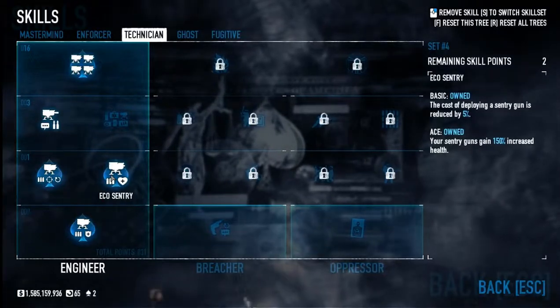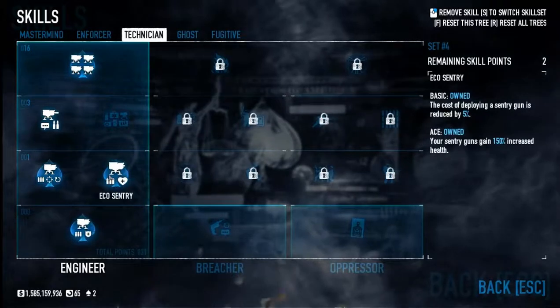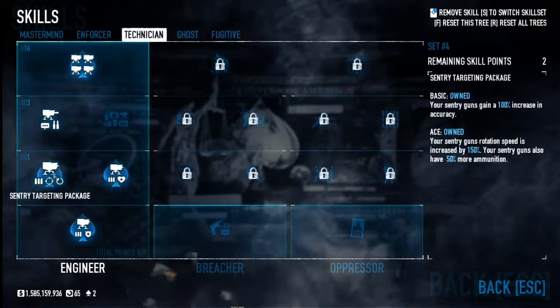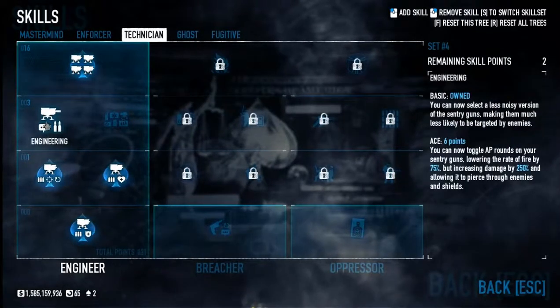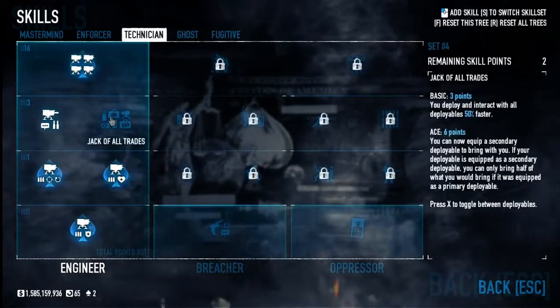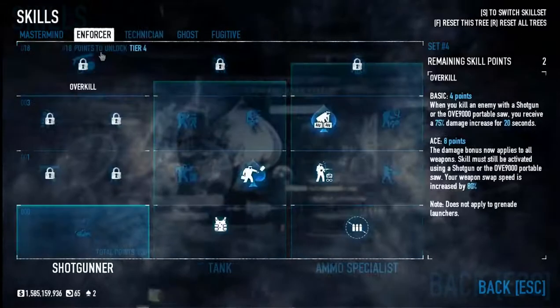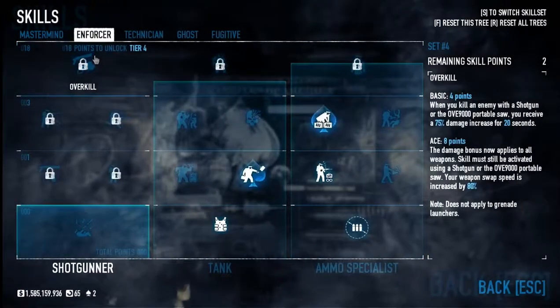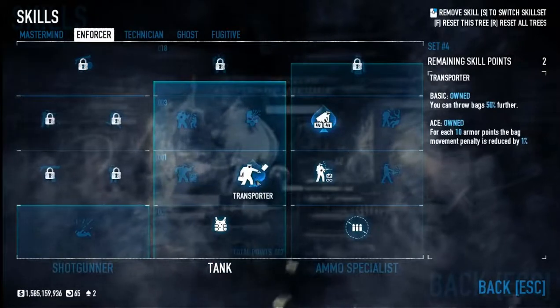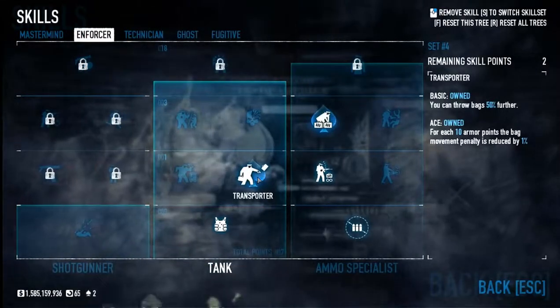So yeah, we've got Third Law Aced, Echo Sentry Aced, Sentry Targeting Package Aced, Engineering just once, and Tower Defense Aced. Jack of all trades is really not necessary. If you like it you can get it, but I'm not a big fan. I'm sure Niko can throw bags just fine, so I'm gonna also take Transporter Aced, which will make the gameplay much easier for moving all the bags.